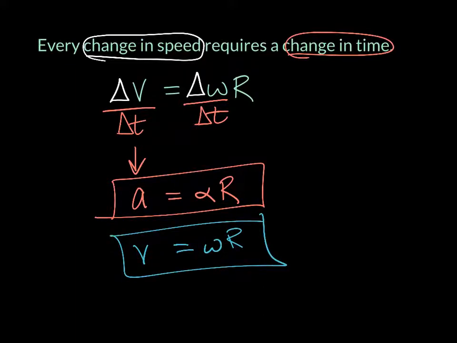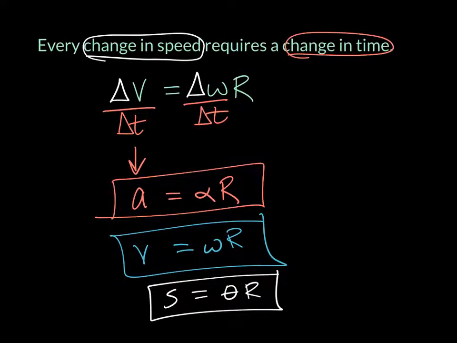Two basic equations of circular motion, in addition to the fact that s equals theta r. Right, so if we wanted to have our three basic equations for circular motion, those are part of it. Now, I want to address something a little different. Let's change up colors here just because we can.